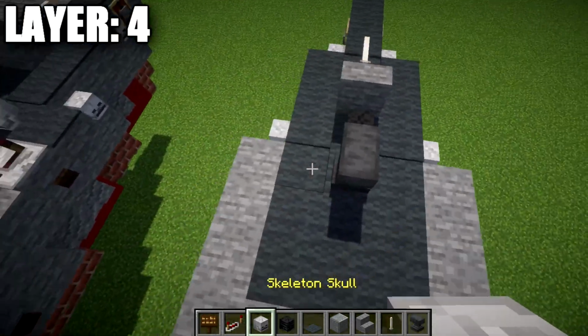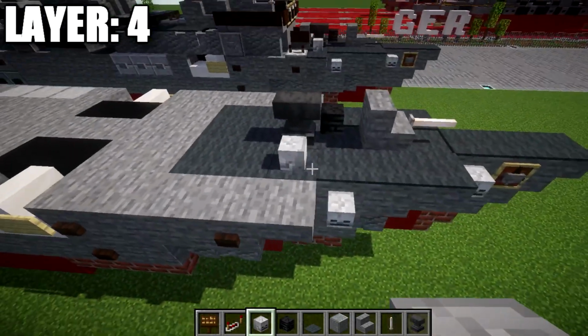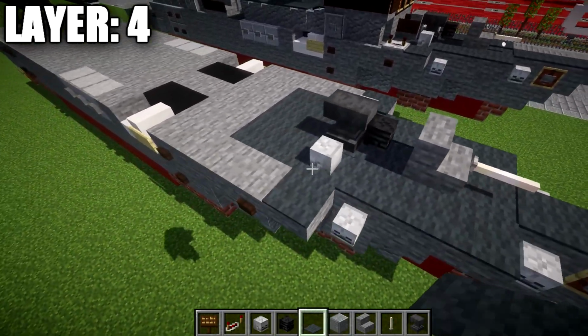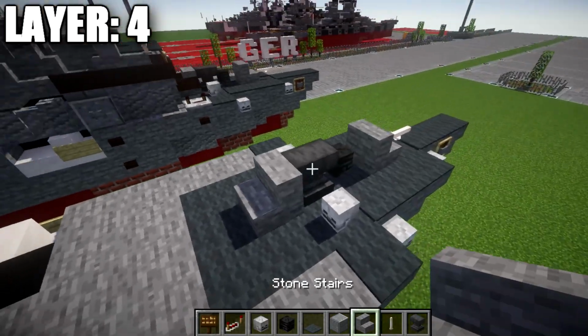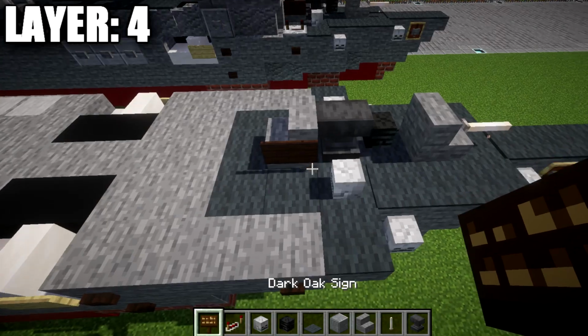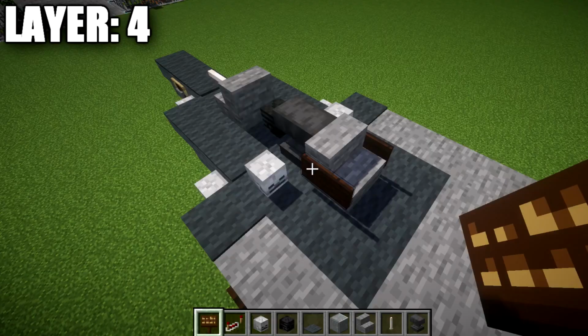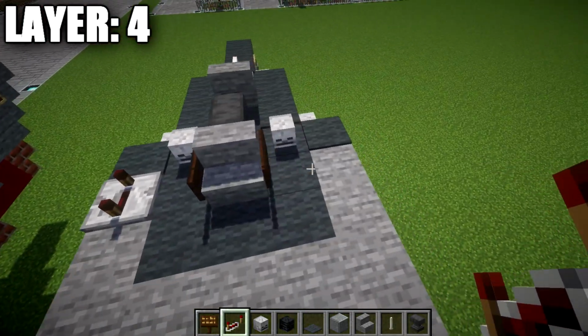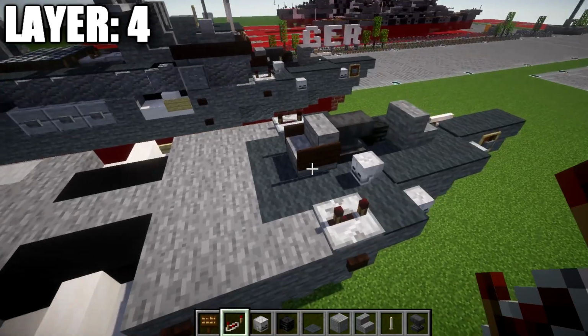To both sides of the anvil, we're going to place down a skeleton skull on those gray wool blocks, and then a gray carpet on top of stone upside down stairs. We then want to place down a stone stair coming off this anvil, a dark oak wood sign on both sides of the stair, and we also want to place down a redstone repeater with the notches spread apart here on both sides like that.